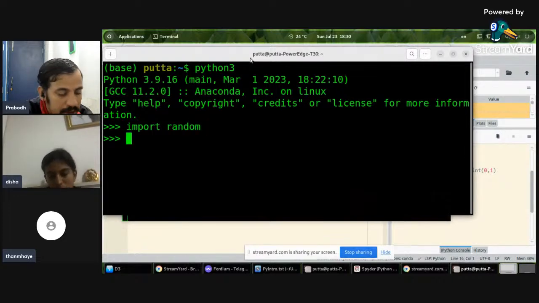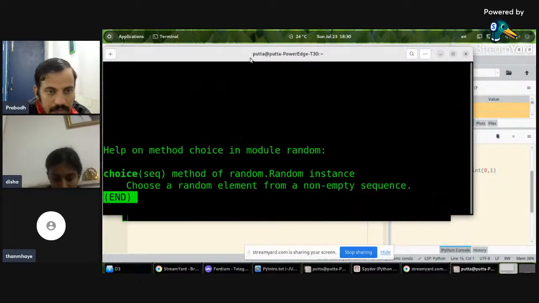So help random dot choice. The choice method takes a single parameter seq, sequence. It should be a non-empty sequence.